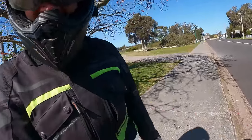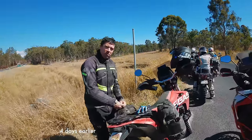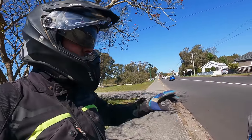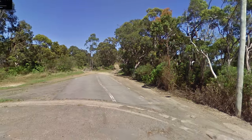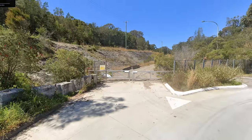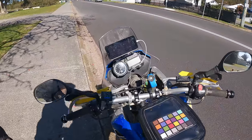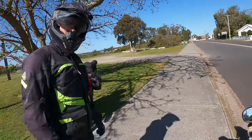Fancy seeing you here. How are you? Whoa! Now, are you gonna tell me that corner cut was intentional? This looks doable. Yeah. That's funny. I was just looking up where the old bends were. In the forest? Yeah. No, I'll leave it for today. It was just a thought, because the old Pacific Highway goes up there. It is kind of cool up there. Yeah, but I'm within a stone's throw, so I'm going to go home. I'm knackered. It must be really close. Good seeing you, Vern. Yeah, it was good seeing you, mate. And we'll catch up and do a ride at some stage. Absolutely. All right, careful. No worries, mate. Good to see you.